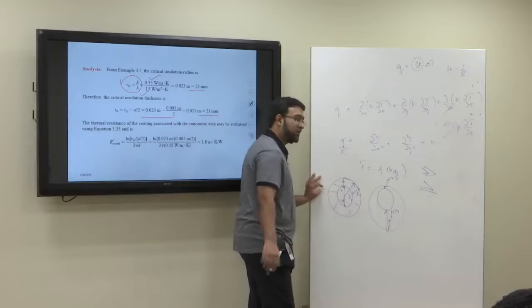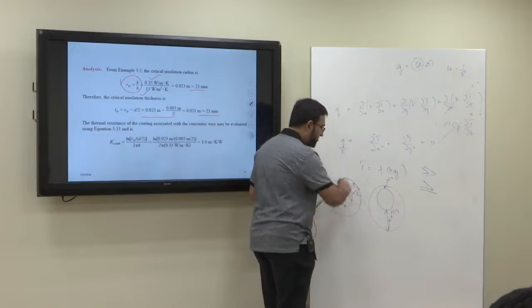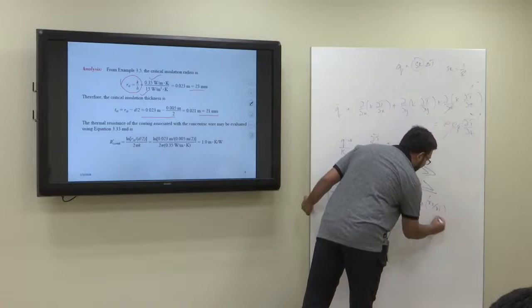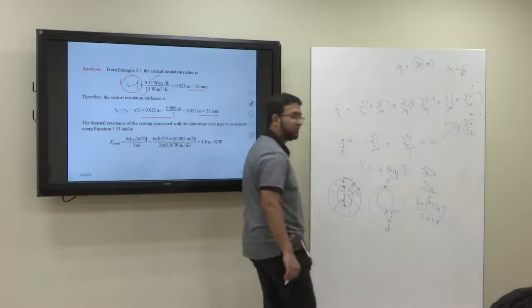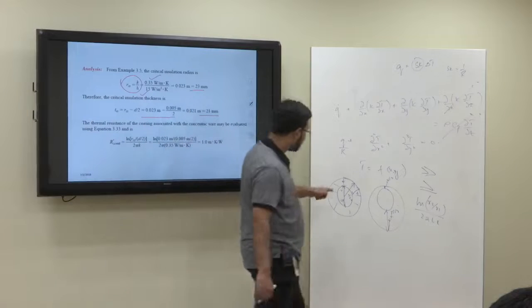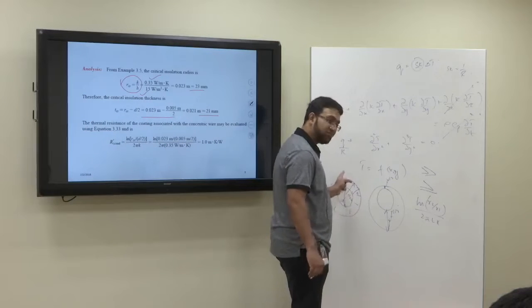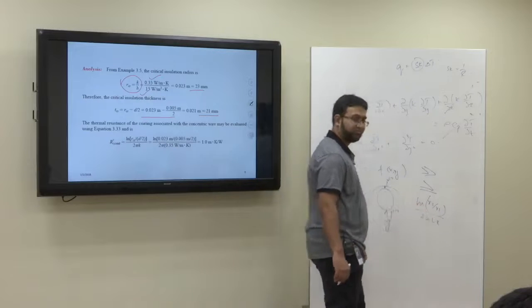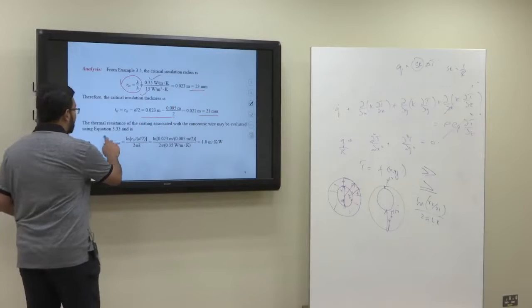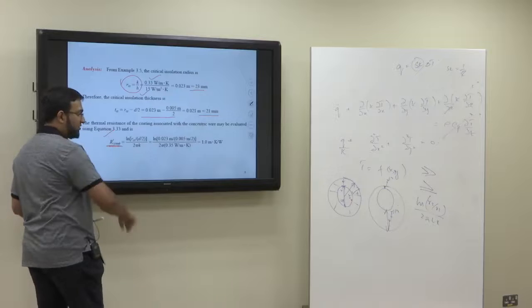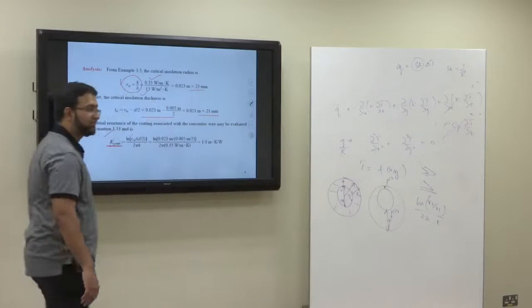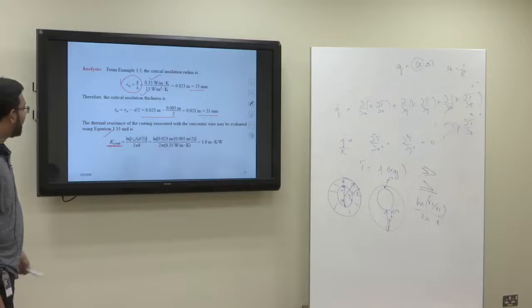Now, if we know the thickness of insulation, we can actually find out the resistance from it. If you see here, the resistance from this insulation can be found out using ln R2 upon R1 divided by 2 pi Lk, right? That's the resistance. So R2 will be the critical radius, R1 will be the radius of the wire, 2 pi Lk. So from this we can find out the resistance. Here they found out resistance per unit length. That's why L is not there. It's the resistance per unit length. So they get the resistance.